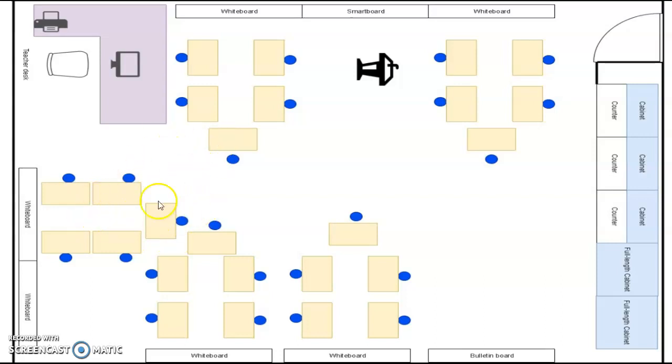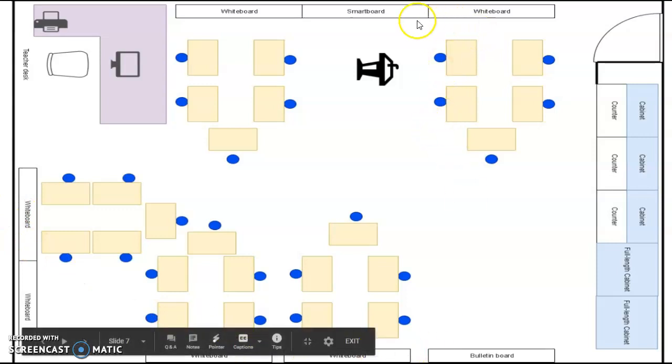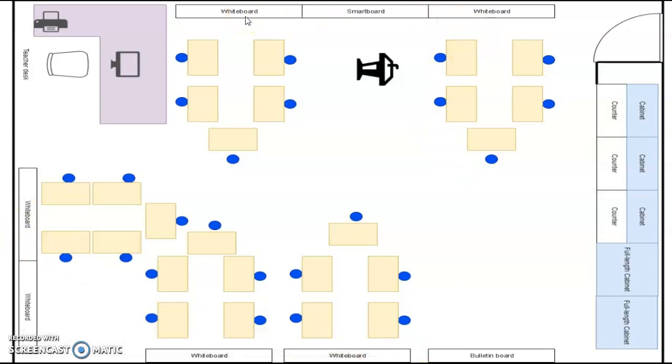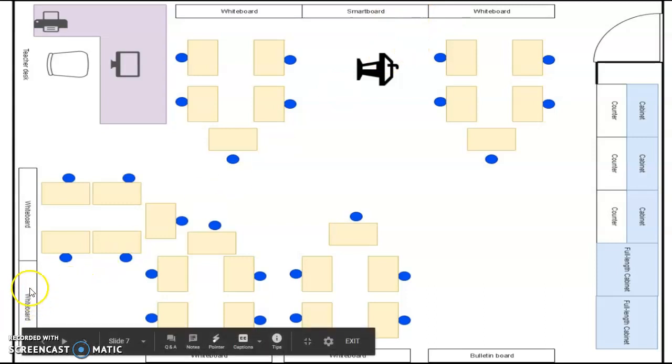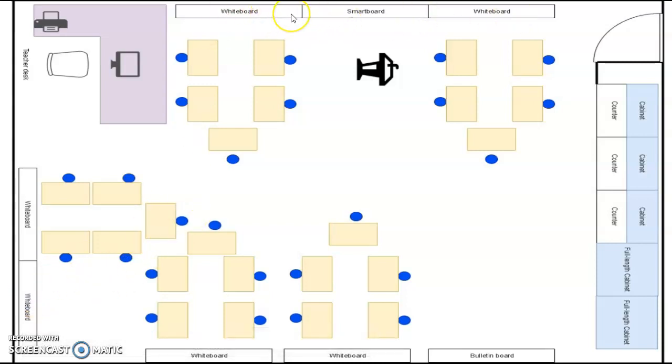So that's why the desks get moved into these little horseshoe patterns in front of whiteboards. That's why I have so many whiteboards. A lot of these whiteboards are blank most of the time, except for this one back here, which I do use for essential questions and for my weekly agenda. Everything else is usually blank because I need them blank for Avid tutorials. We do that 2 times a week, especially later on in the semester.